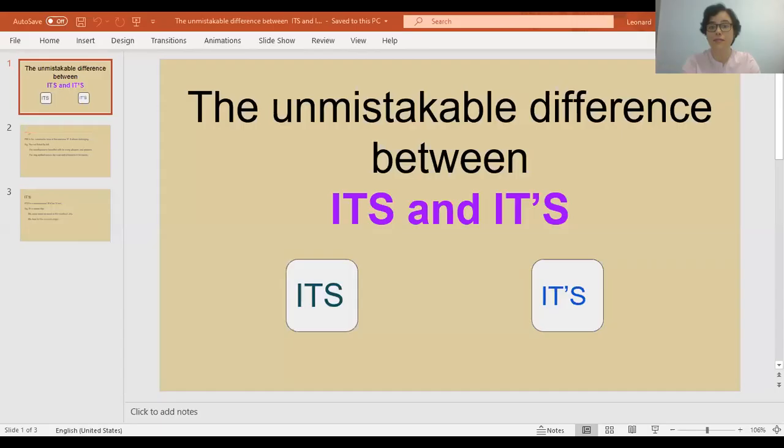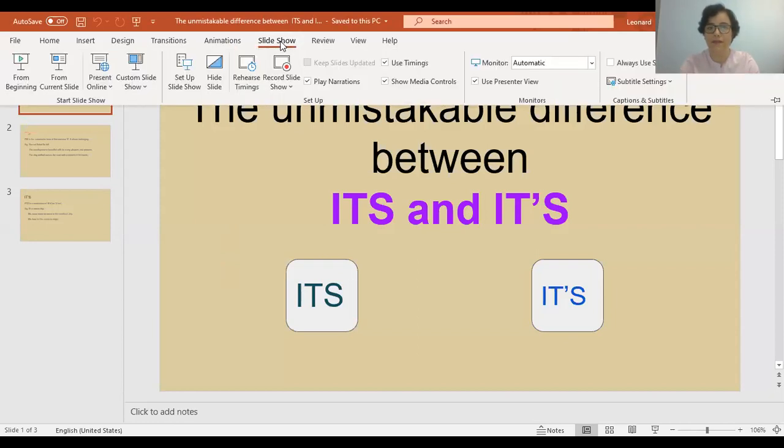It's actually quite easy to tell the difference. There's one basic difference between the two. Of course, the unmistakable difference between "its" and "it's", both pronounced exactly the same way, is the apostrophe that is used in one of the words. I'm sure you've noticed that. I-T-S, "its", and the second word is I-T apostrophe S. Now, why is the apostrophe used over there?